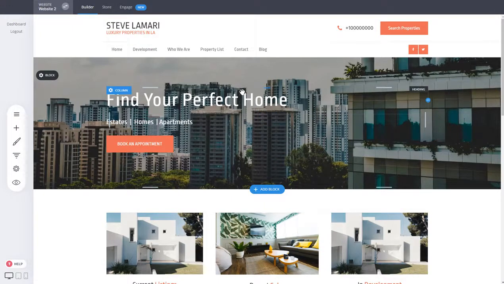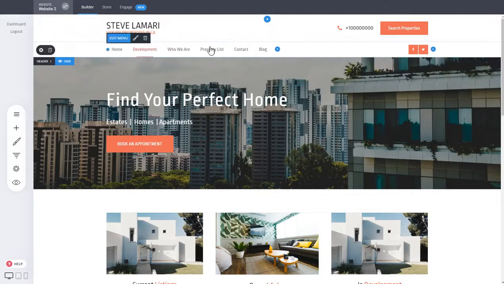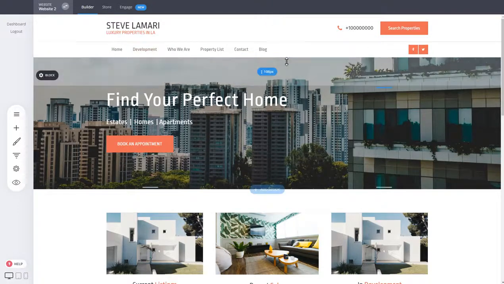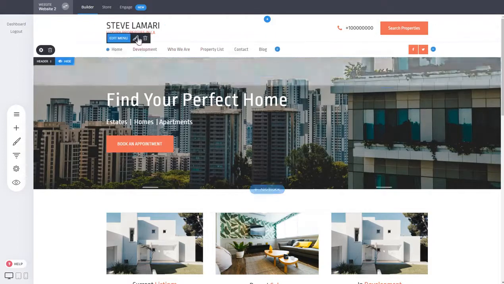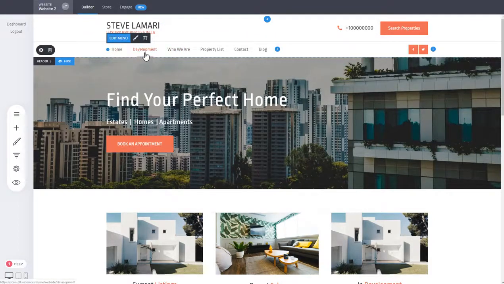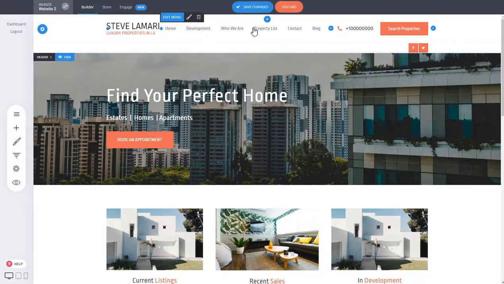First of all, depending on what kind of template that you started with, you have a different design for your header. In this case, we have a top row and a bottom row that has the navigation and some social media buttons. But you can completely modify it the way you want. So for example, in most cases you have the header on the one line with the logo. So you can simply do that by dragging and dropping. You can add it here, for example, the blue line will indicate where it will go, and you can add it, let's say, here, and you have navigation in there.